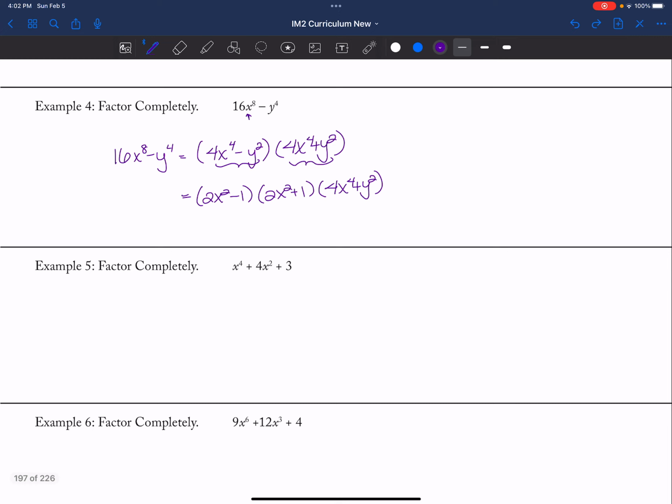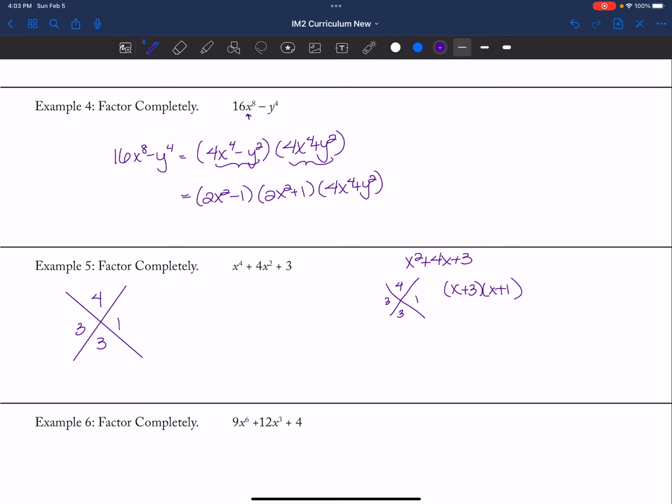Now, these ones that have 3 terms look very, very similar to my x squared plus 4x plus 3 situation, right? Where I have my x, and then I had my 4 up here, my 3, and it's 3 and 1, right? And so I'd have an x plus 3 and an x plus 1. Well, this factors the same exact way. The only difference is that when I draw my x, I'm going to put my 4 on the top, my 3 on the bottom, so it's still 3 and 1.